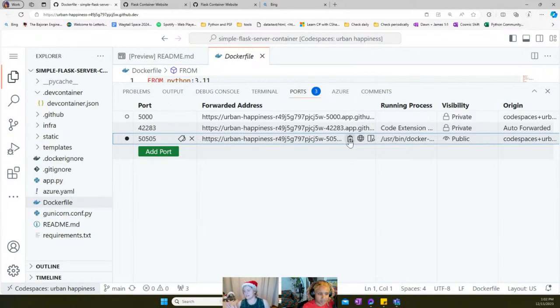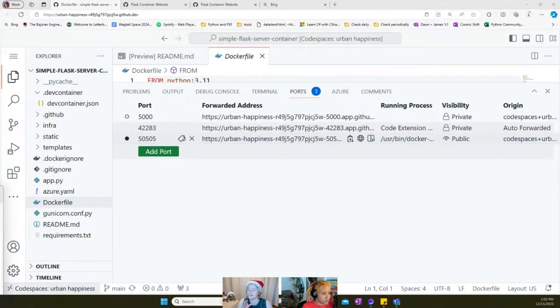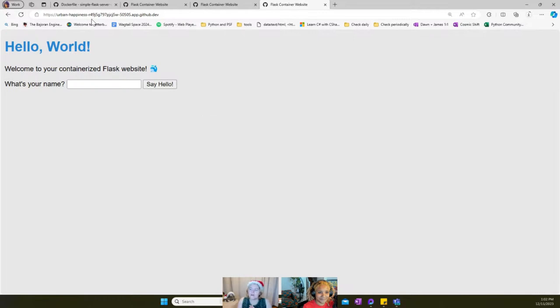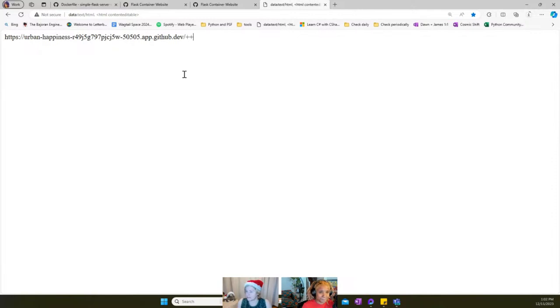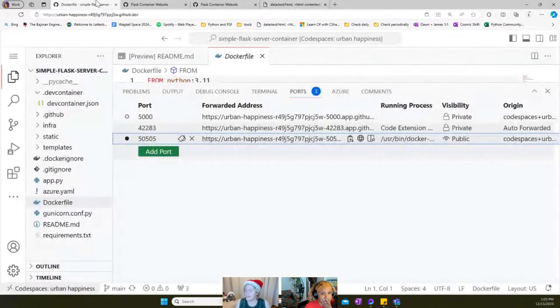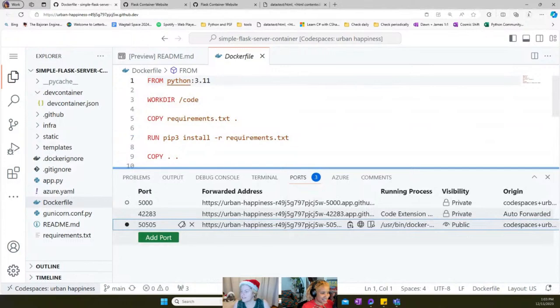I just think this is a cool thing you can do with Codespaces, where you can share your public port. So here is multiple layers of publishing. Inside the container, it's got its own little network and it's running on 50505. And then we told Docker, okay, now expose 50505 within this Codespace local container, right? So that worked. And now we're telling it, okay, now expose this whole app to the world. We keep publishing our ports further and further. Great. So you could post that in the chat and it would just work.